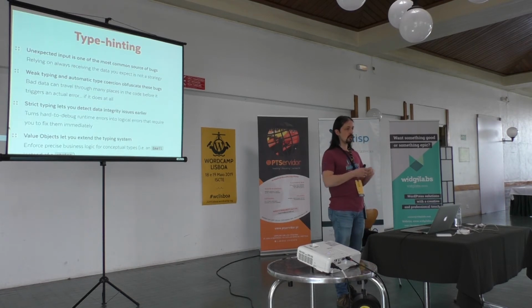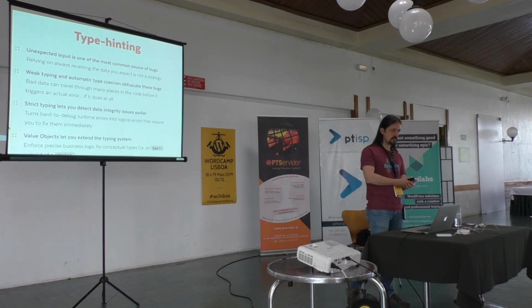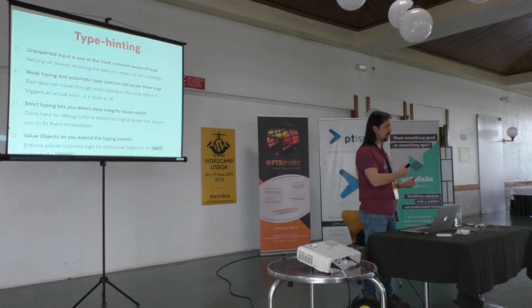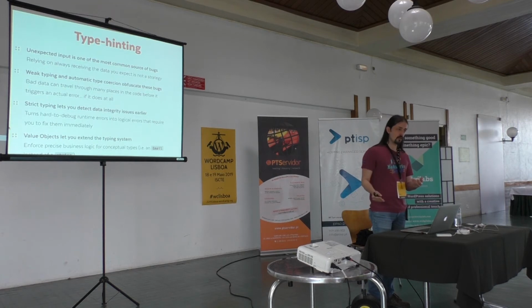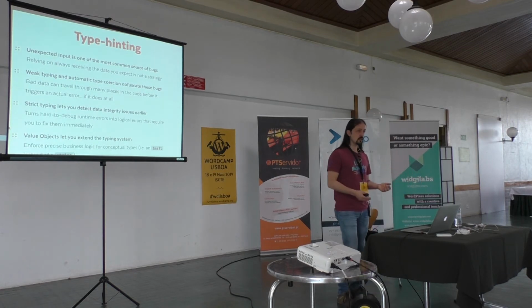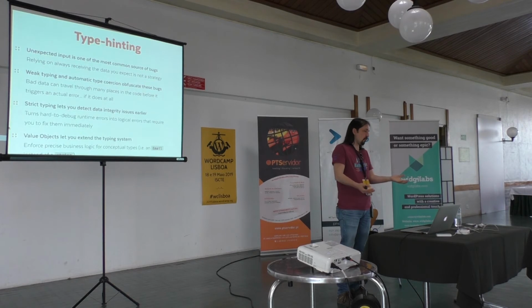If you create a new object of type email, you pass it a string and it validates that this string is actually a valid email. And from that point on, whenever you say, oh, this is an email, you have a guarantee that it cannot be anything else than an email. So in your send email method, you could type hint against the email value object instead of a string, and then all of a sudden your send email method can just assume that, well, I can only receive a proper email. There's no way around it. So that code again becomes cleaner.